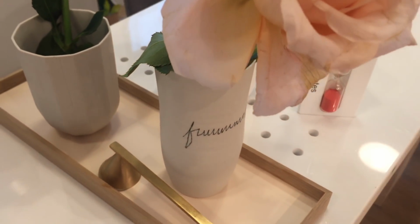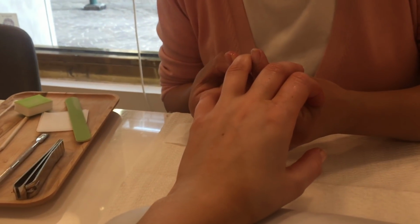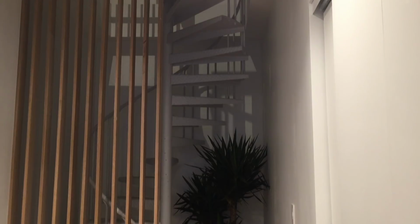Okay, and then really quickly, nail polish. So this new vegan nail salon opened in New York City. They are right by, what park is it? It's like 25th and 5th. Why am I totally blanking on what park that is? Washington Square? It's right by the Flatiron building. So they're over there. I love going there. It's a very clean, beautiful salon. The girls there are amazing and so super nice. And anyway, it's called Dear Sundays. I forgot to mention that part of it.